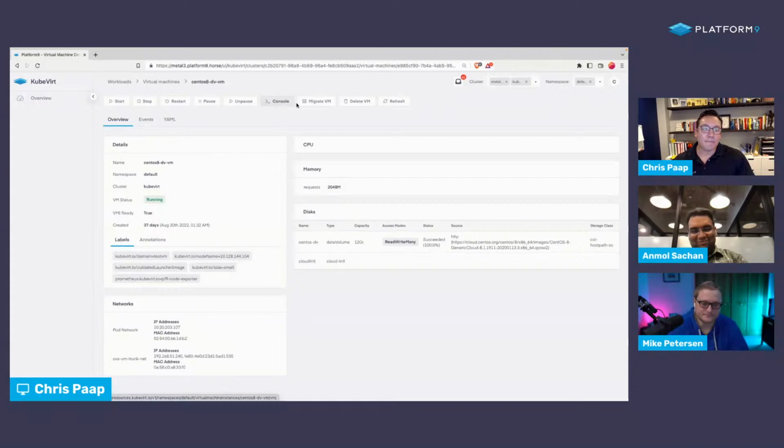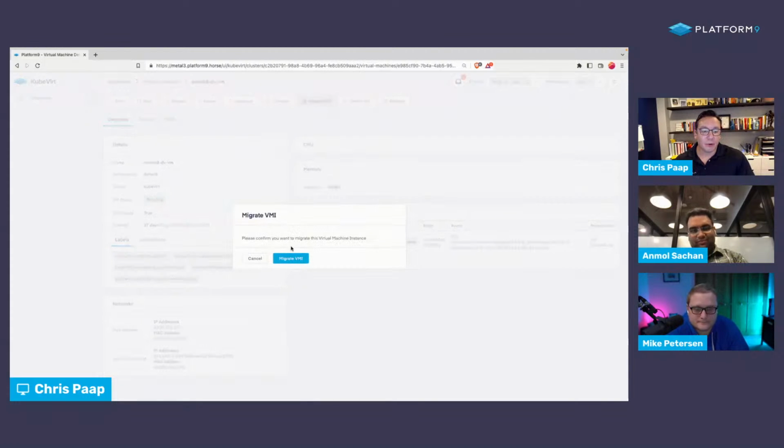Makes sense. And you're able to migrate the VM too. So if you want to migrate the VM, that's live migration. KubeVirt will actually choose the destination host in the cluster it'll go to. It'll look to make sure, if you have any CPU pinning, that the new host it goes to can support it, or that you don't have any host affinity. So it'll choose it for you. You can still control it by setting affinity or by setting certain tags that say only migrate to these hosts. So there are ways around that. You just don't have the ability to choose that particular host when you go to live migrate.